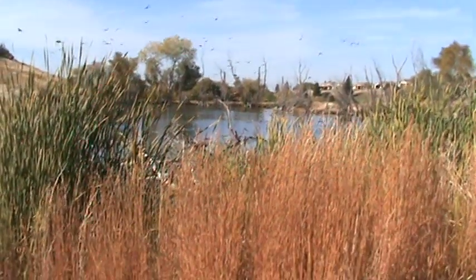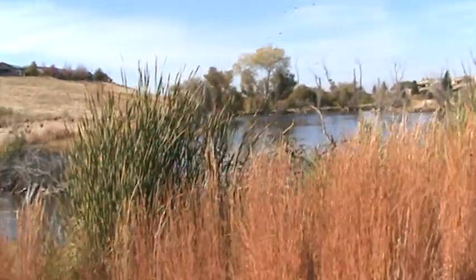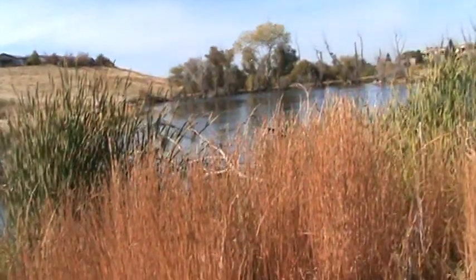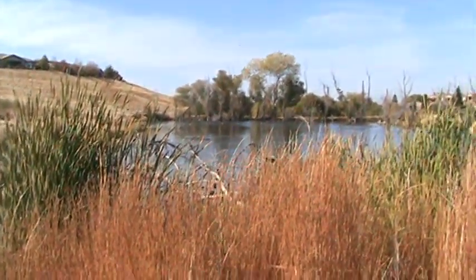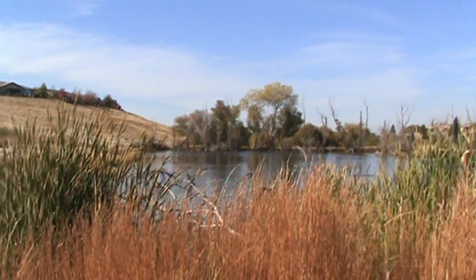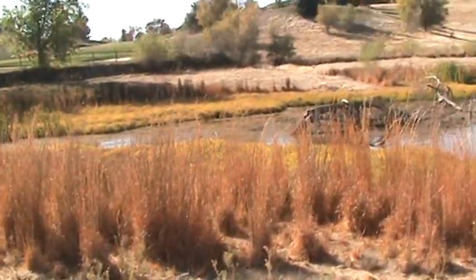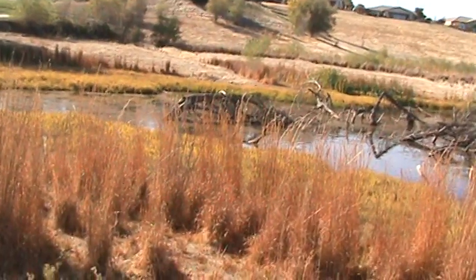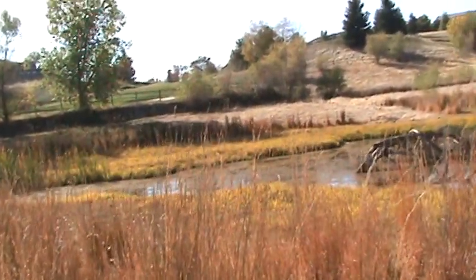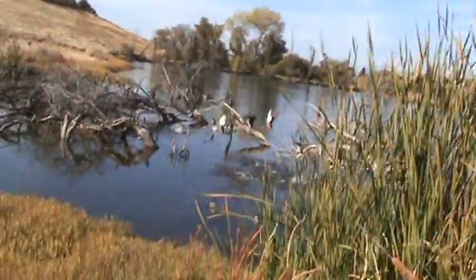Now that's what I wanted to see. Oh, yeah. I didn't do anything. Wasn't that amazing? I'm gonna have to check that on my computer. That was cool. You don't get those shots every day. Wow, look at that. It's like when one bird goes, they all go. And if you were to look at just this right here, you would say, you know what? There's no birds around here. There goes some more.